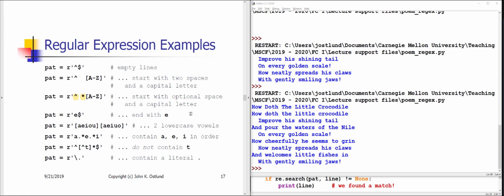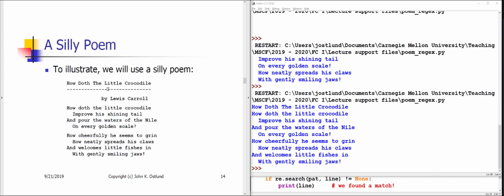Going back to my poem, I see that the only lines I'm not getting are the line that contains just dashes and the 3 blank lines and the 1 line that starts with spaces followed by a lowercase letter. So altogether, there are 5 lines in the poem that are not matched by that pattern.